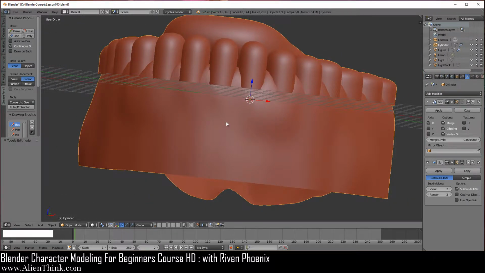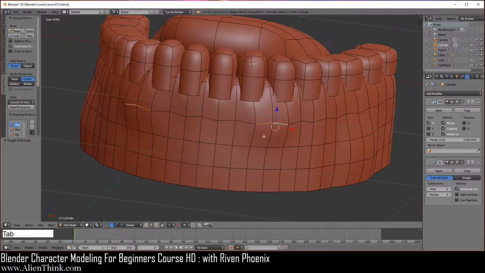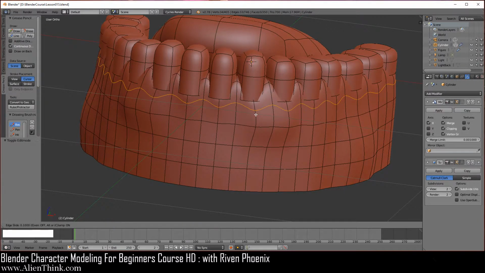Okay, because when you have the lips and the mouth open, you're really going to be interested in displaying this area for the gum. So this is why we're putting this extra detail over here. Okay, now press the Tab key over here. What we want to do now is actually start to develop the gums a little more. So we're going to press Control R and add an edge loop right over here. Left click and then right click.